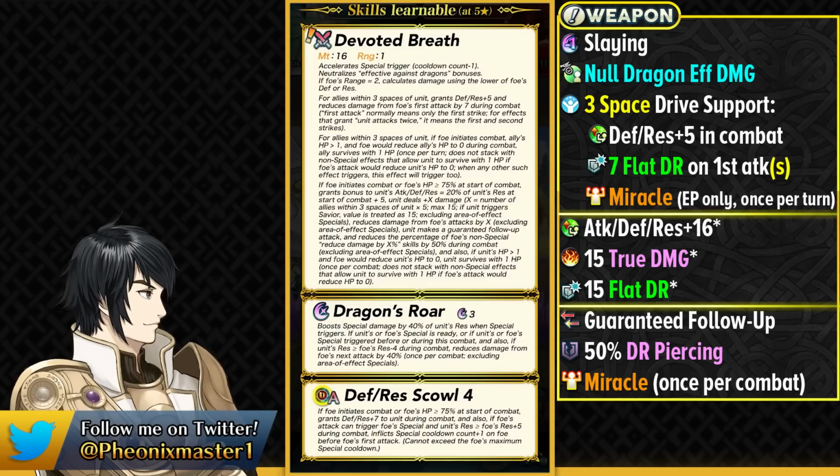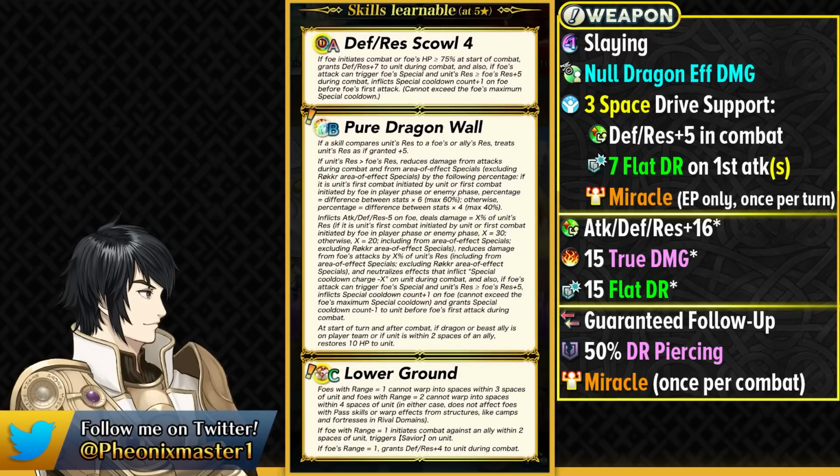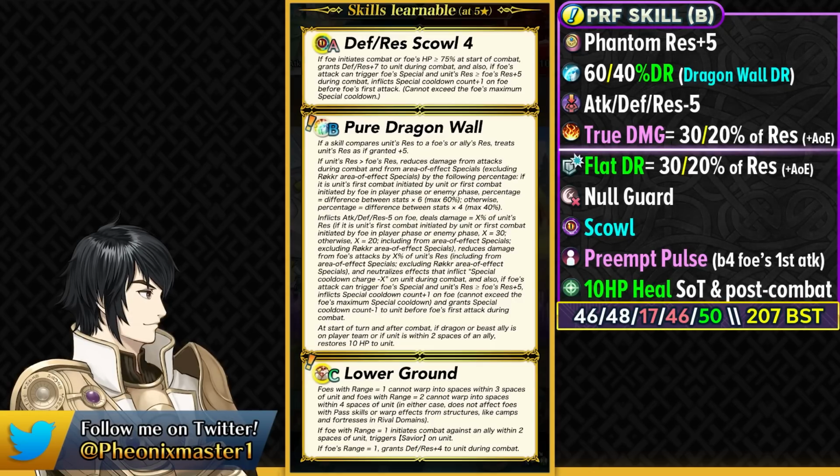Then she has got the first layer of Scowl with Defense Red Scowl, which we did get a year ago on Valentine Banner, and here she is with that. So maybe this is the Valentine Dragon special. And then she's got the Pure Dragon Wall, which is gonna be a massive upgrade from High Dragon Wall. And it has got the Phantom Resistance built in, which helps her a lot, and she already has 50 resistance at base with a super boon. So it is gonna be pretty hard to defeat her when it comes to these kinds of resistance checks.